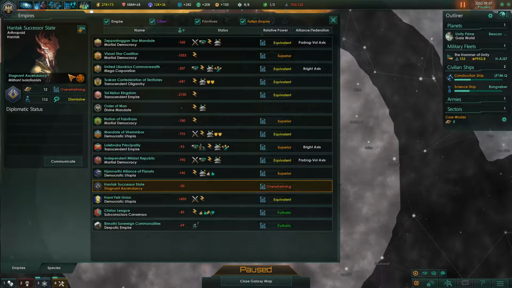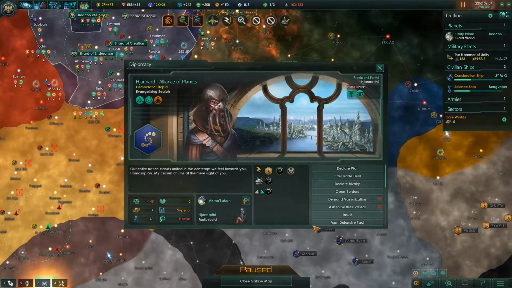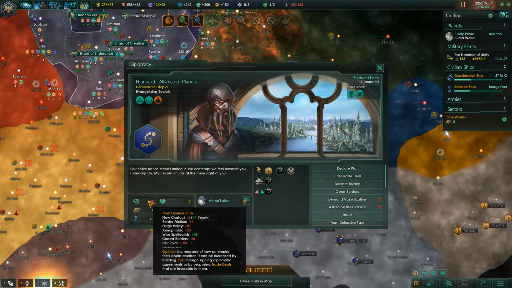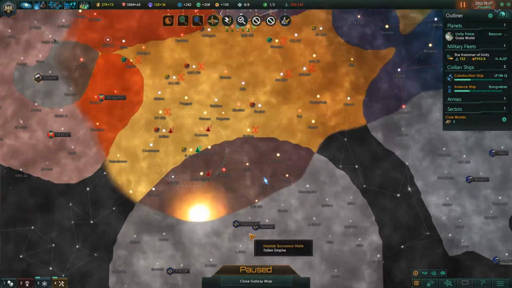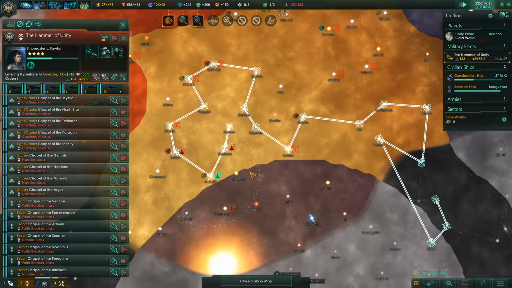Oh, there we go. Oh, you don't hate me at all! Stagnant ascendancy. But that's because it's a fallen empire, isn't it? Yeah, it is. What are you? Xenophobes. Okay. Military isolationists, so they don't want people to get close. Okay, let's keep them my friend.